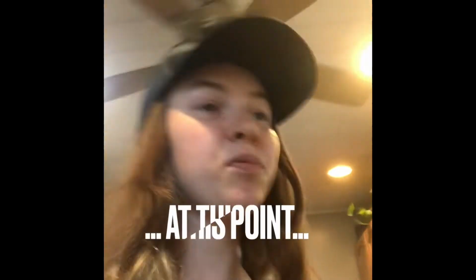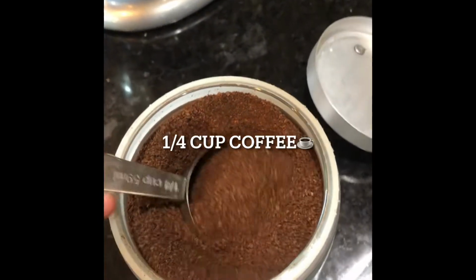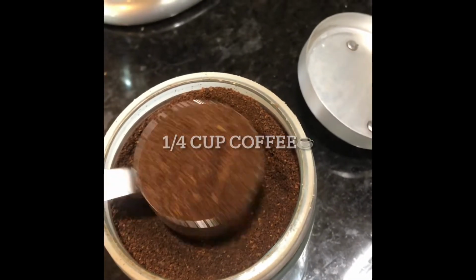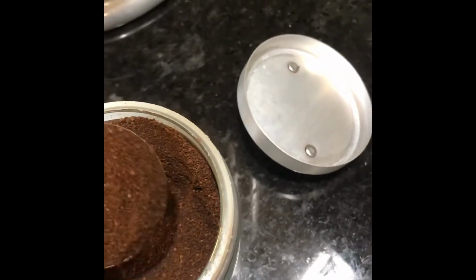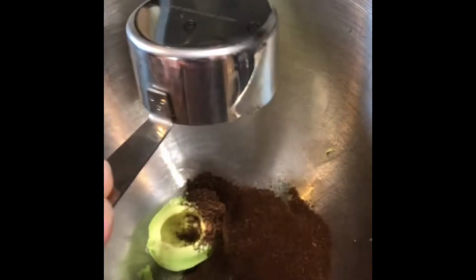Loving it so far. Just add a 1/4 cup of coffee and we're gonna stick to the recipe at this point. So we're getting a 1/4 cup of coffee. It smells very coffee and I still am getting used to liking coffee. But it's hard to measure things looking at a camera phone screen. Those ingredients don't seem like they should work together.